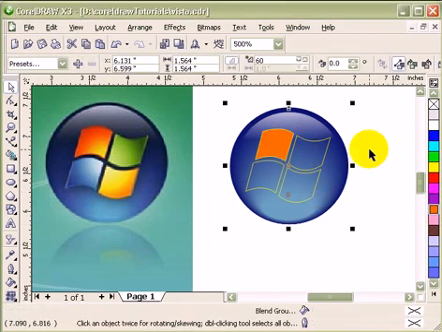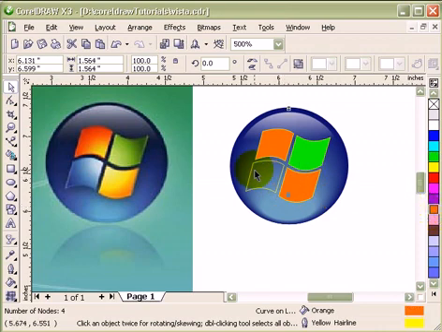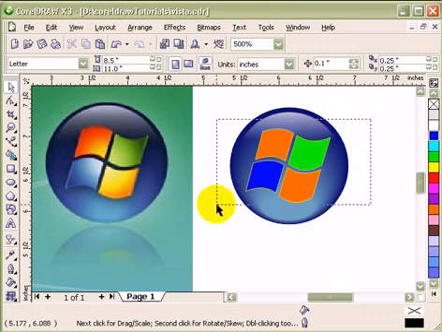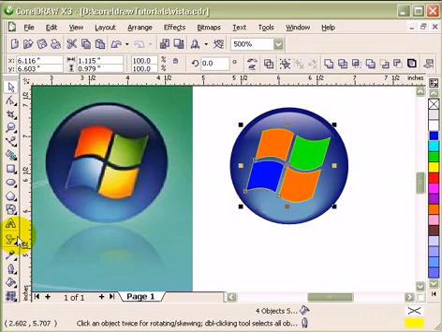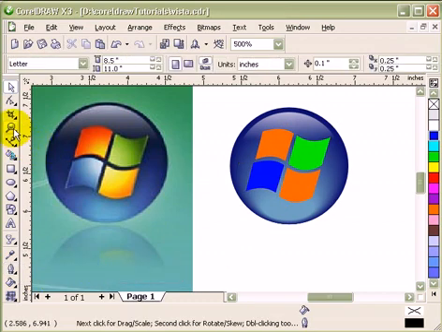Then this one I'll make green. We're gonna fix those colors later. Make this one lighter orange, and this one I'll make blue. Okay, I'll select the 4 objects and remove the outline. Go to your outline tool and click on X for no outline.